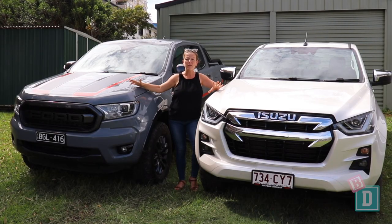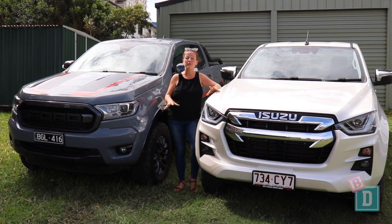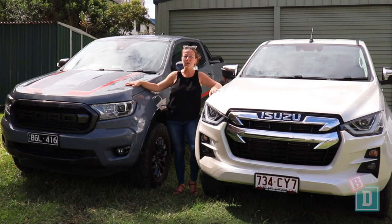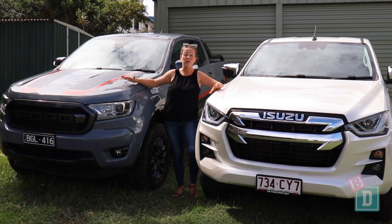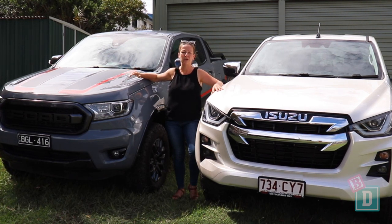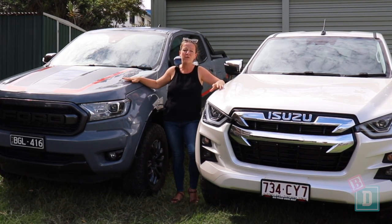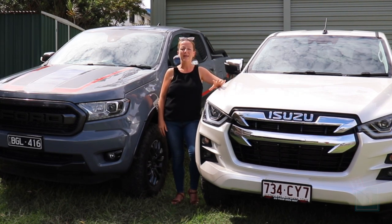In summary, they are both very capable and enjoyable utes, however there are some pluses and minuses with both. I found the D-Max LSU Plus much more enjoyable for everyday life driving around town, while the Ranger FX4 Max felt too confident on everyday roads, though I really appreciated that confidence when off-road. Both utes will fit two child seats in the back using the top tether anchorages, however I do prefer the Ranger's anchorages — they're just much easier to use. The legroom is good in both, the media systems are good and they both have Apple CarPlay. The trays in both are perfect for fitting everything a family needs, especially for a camping trip, though I did appreciate that electric cover in the D-Max LSU Plus.